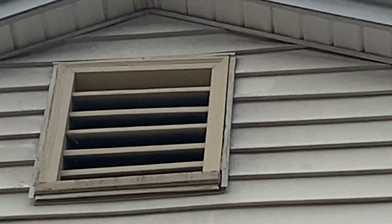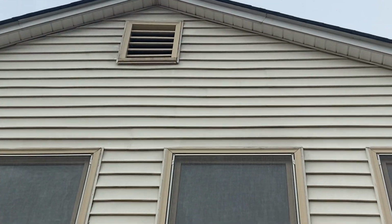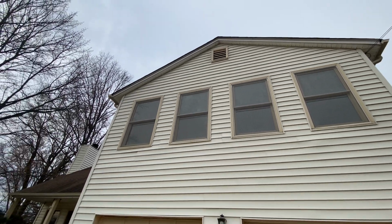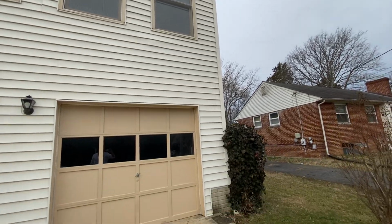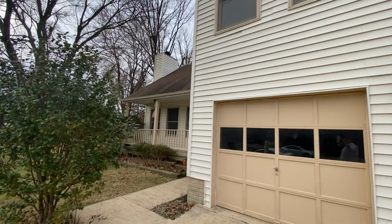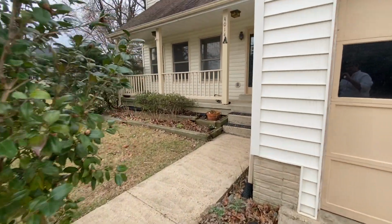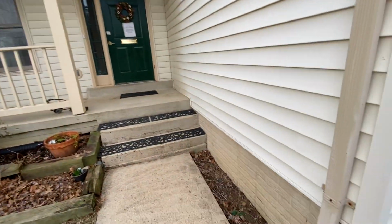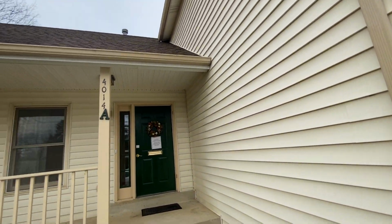That vent is a place where you're prone to see a little bit of wood rot. Also in these upper windows that you can't easily get your hands on and see. But this is a house where I would power wash the exterior and then have my painter come over here and hit all of the trim, hit the door. And I think that would help give it a fresher look too.